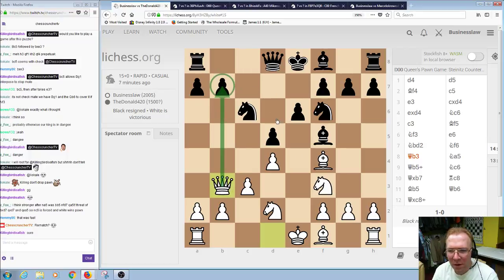But it was just when your bishop's over here and the pawn's gated off, that's a weak spot. So just always remember that if you're playing as white and your opponent does this, do that.